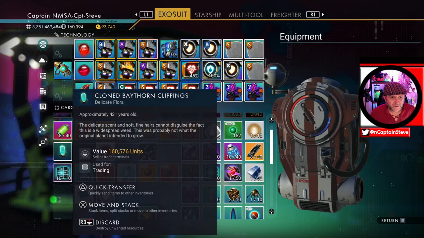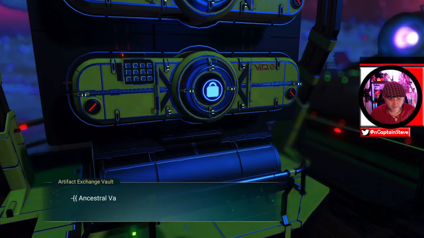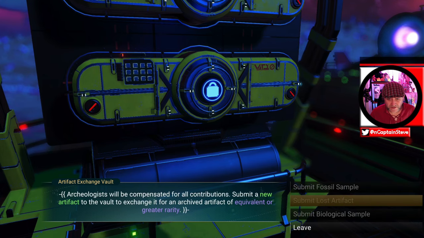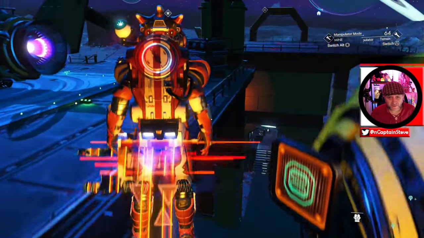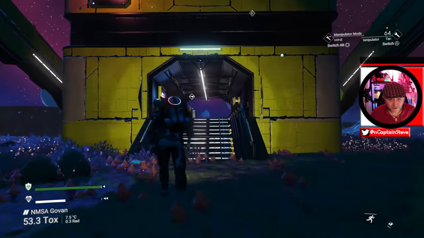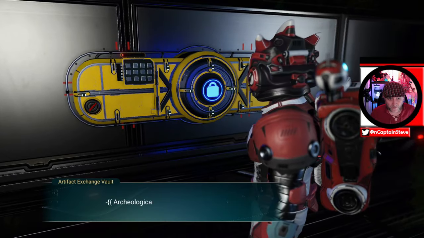Delicate flora. Okay, so it's a flora one. What were these ones all listing then? Let's have a look. Fossil, lost artifact, and biological, so it hasn't got flora there. Okay, well, there is another one downstairs, over here on the wall. Let's see if this one would allow me to put flora in. Come on, let me do a flora sample, mate.